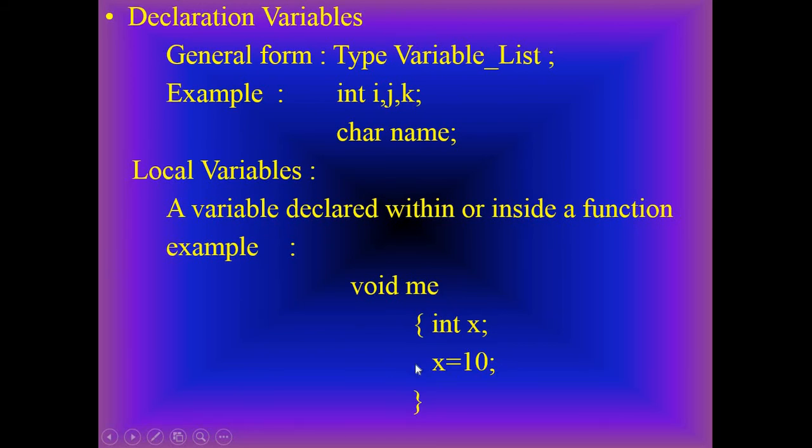Naa siya sa sulod sa function. So, local lang siya. Meaning, kaning x ni mo, diri lang pwede gamiton sa sulod, no? Sa sulod sa imuhang void main. Dili siya pwede gamiton dito sa gawas. Okay? So, sige lang, I will give you an example later on.